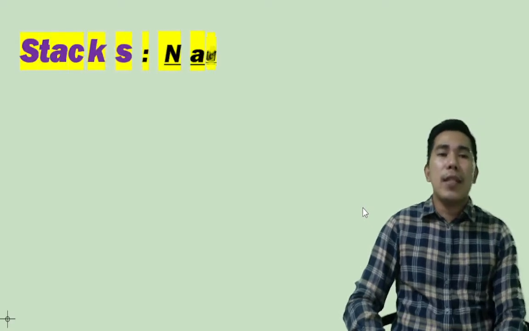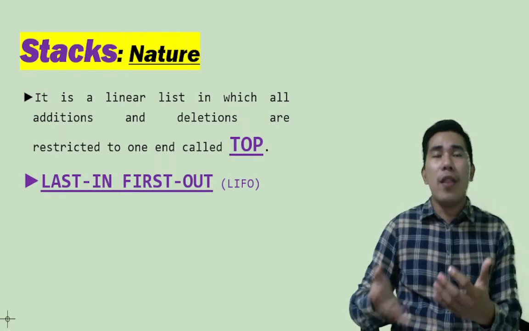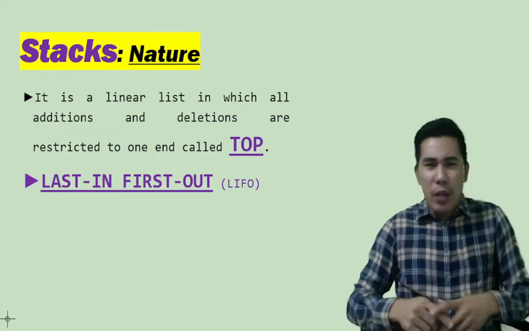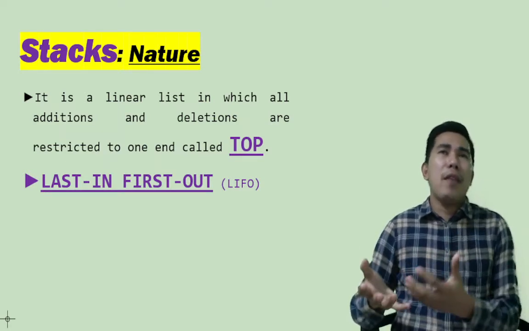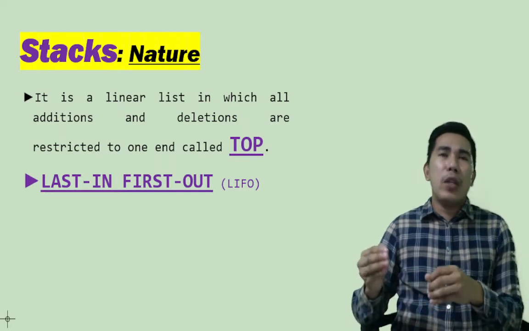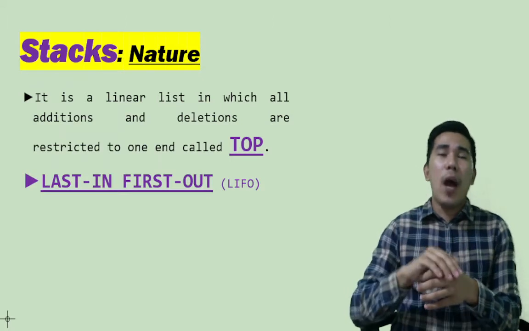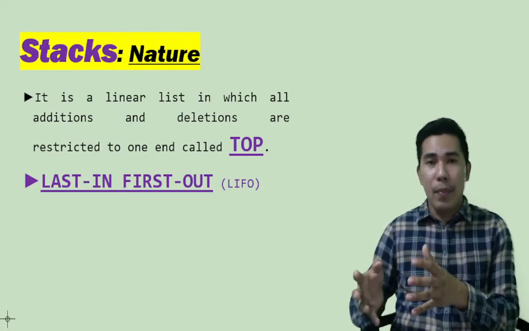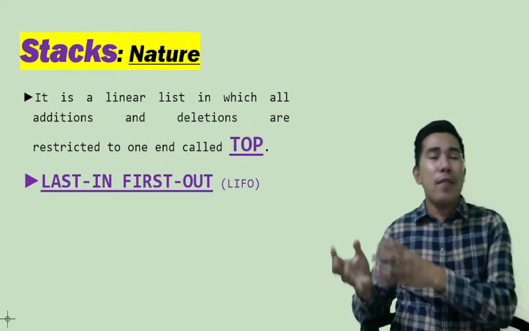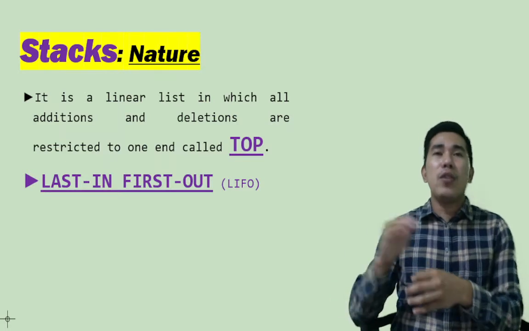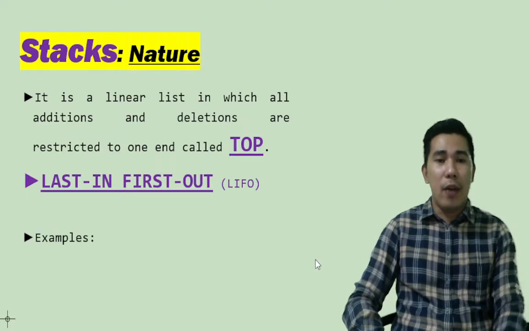When we talk about the stack algorithm, this is actually called a last in, first out algorithm, or LIFO. In other books, it's called FILO, or first in, last out algorithm. So when you talk about the LIFO algorithm, it means that when you insert data to it and even remove data from it, it's always going to happen at one end, which is called the top. Okay, so I would just like to elaborate: whether you insert data or remove data from the stack, it's always going to happen at the top. That's why it's called a last in, first out algorithm.